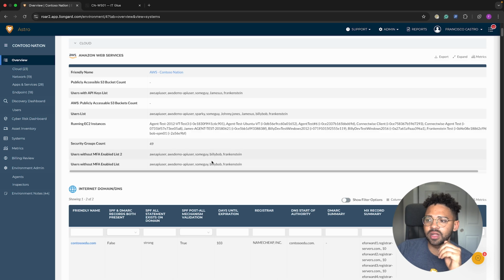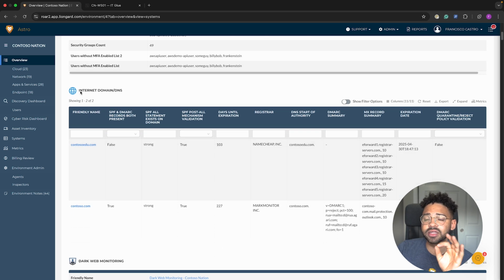So let's go back up to our cloud and let's look at our internet domain and DNS system inspectors. Now, this screen simply provides me a customizable overview into some of the critical data points for each of these systems that I manage. For instance, for contosoedu.com, I chose to display SPF and DMARC records, days until expiration, what the registrar is, DMARC summary, MX record summary, and so on and so forth.